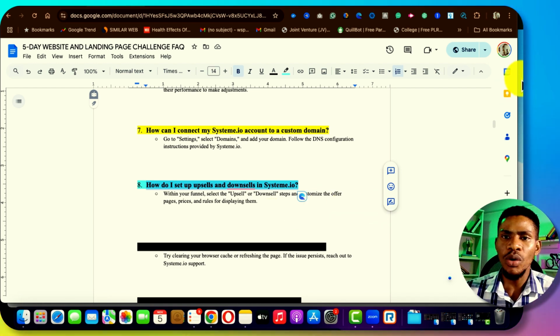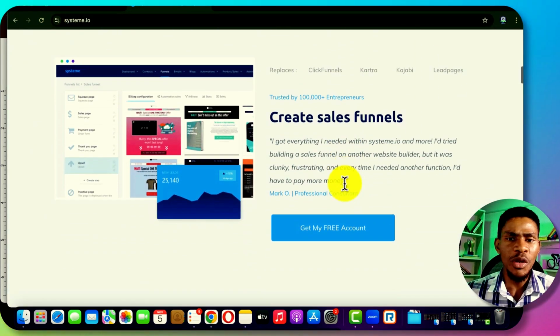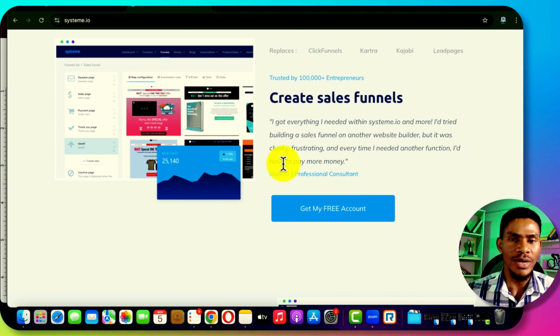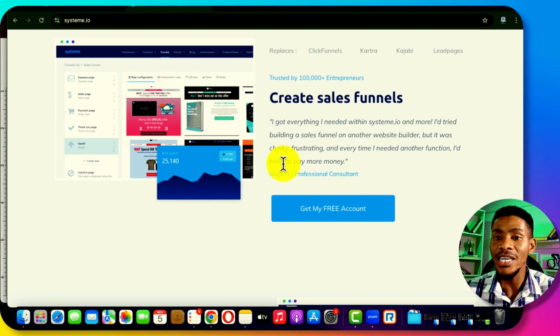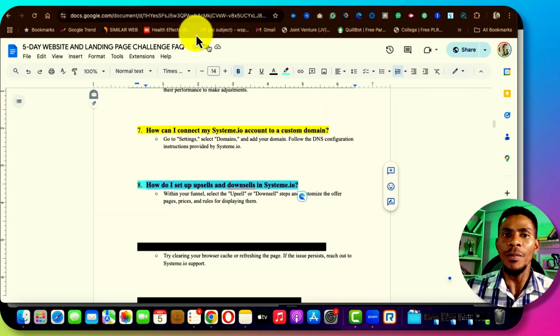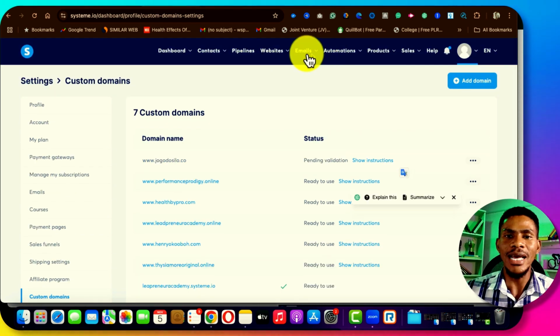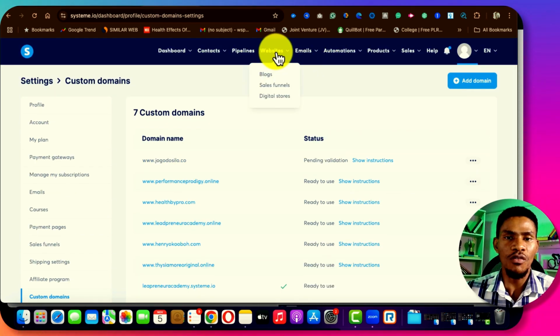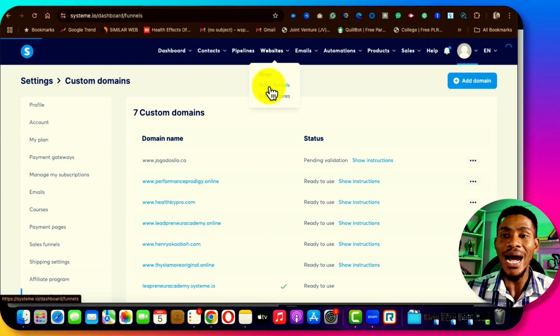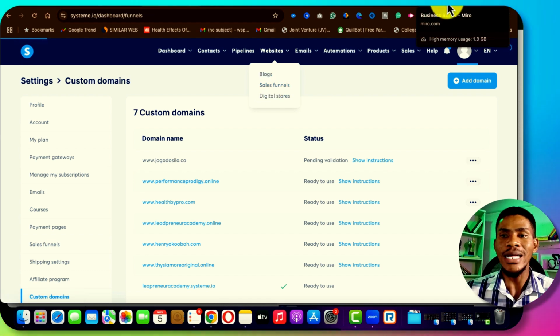Now, let me explain what this concept means. If you're on Systeme.io, you know that you can create sales funnels, right? When you create a sales funnel, people can go to the site, see the products you are selling, and buy from you. Some people might not buy. You can check the conversion rate. When people land on your sales funnel, the conversion rate is anywhere around 10% to 30%. If you are very good, you get a 50% conversion rate for them to buy something from you, or else they will leave the site.